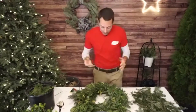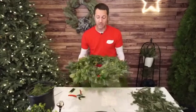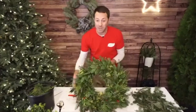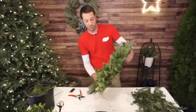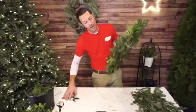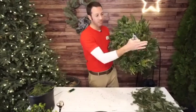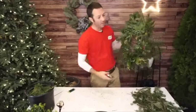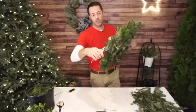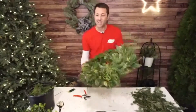So easy, easy, easy. Don't get too bottled up with how it turns out because you can always manipulate it and change it. I can put more in if I need to. I can also prune it if I need to. Like right here, it's a little full and poking out a little bit too much. You can kind of see it on the camera there. Got a little weird spot. So I can always go through and trim off some of those tips and fix anything. So easy, it's all fresh greens.